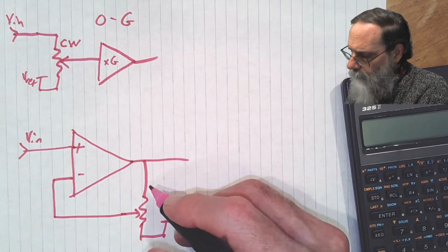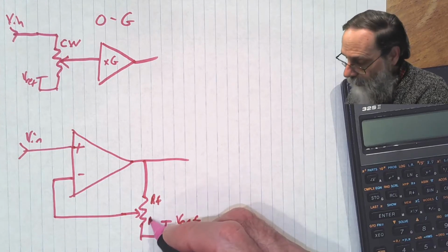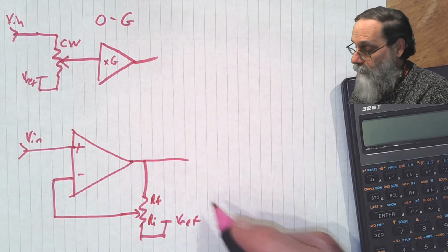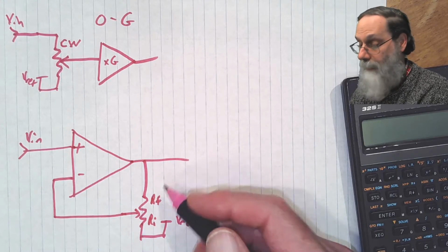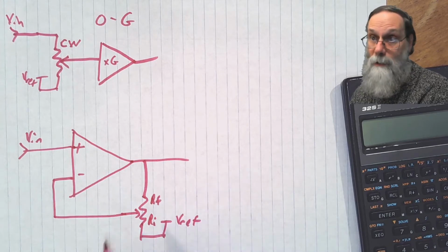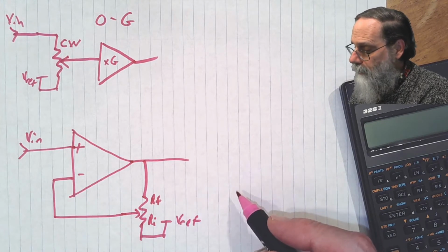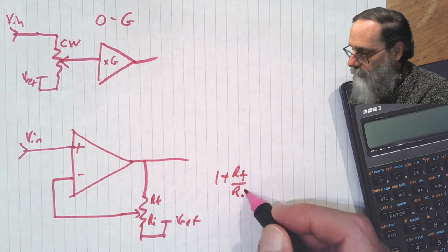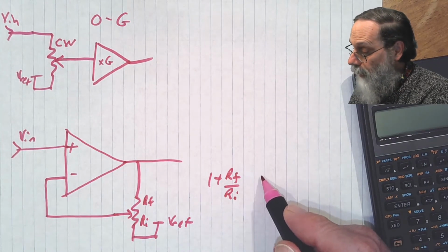Well, if we look at it, we've got RF above the potentiometer arm and RI below that wiper arm of the potentiometer. So the total potentiometer here is RF plus RI. That's a fixed value, but how much of it's RF and how much of it's RI depends on where we've got that knob turned. If we've got the knob all the way to the top, well, what's the gain? The gain is 1 plus RF over RI. So if the knob's all the way at the top, we get a gain of 1.